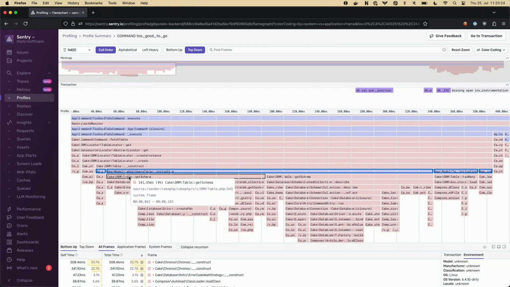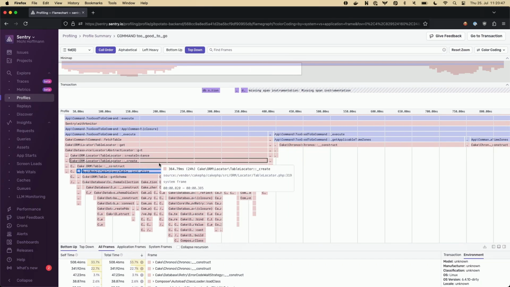So how can I fix this? Well, I won't fix it, because I could create the schema basically during the deploy, but that would take as long as just running it once. And as this is a command that runs in the background, I don't care about it. But still, it's super useful to have this information at my disposal.